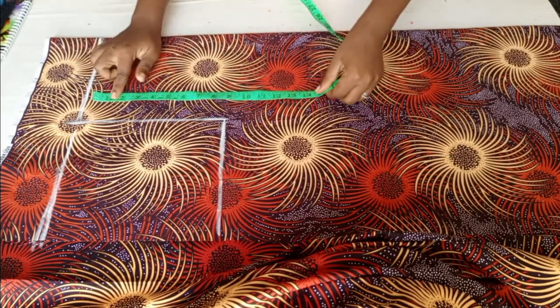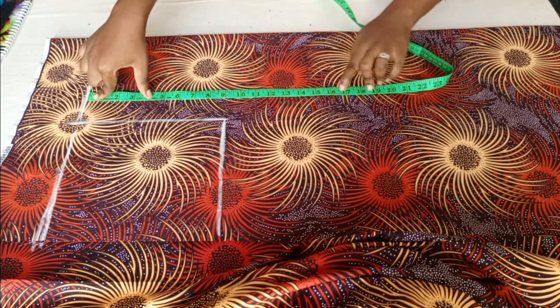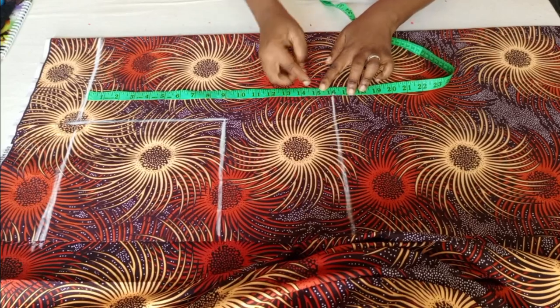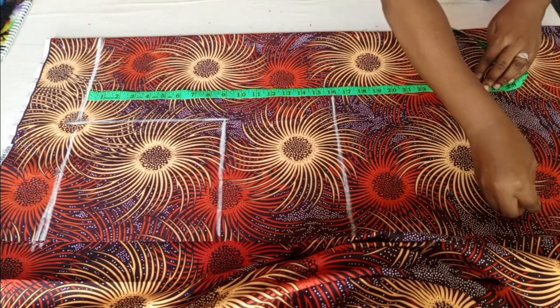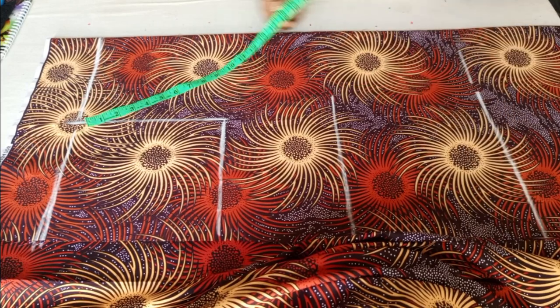So here, I'll be taking my waist measurement. I'm making use of 16 inches for the waist length. And I'm making use of 25.5 for the hip length. This is the hip length. So 25.5 for the hip length.